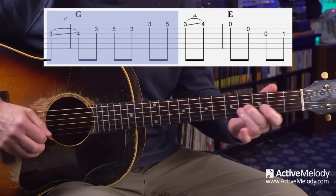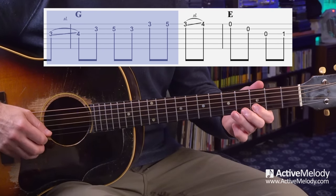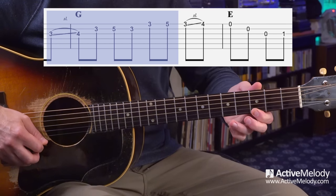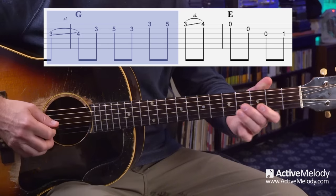So slide in on the 3rd string, and then we go 3-5-3 on the 2nd string, and then we come up to the 1st string and play 3-5.